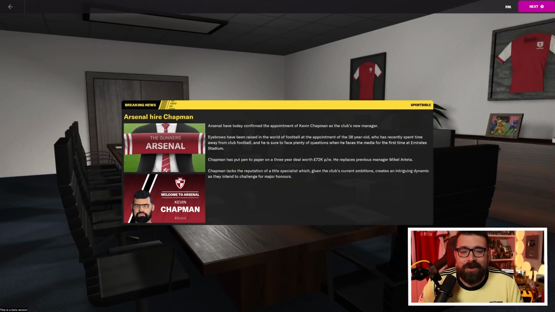Hello, folks, and welcome to episode 1 of my first FM22 beta save with Arsenal. As you can see, I have been appointed as the manager of Arsenal. They've made me a year younger, as they always do at the start of the game. I do have a birthday coming up very, very soon, though, which fills me with sadness again. £72,000 a week on a 3-year contract to replace Mikel Arteta, and with a goal of rebuilding Arsenal. It's the name of the series.